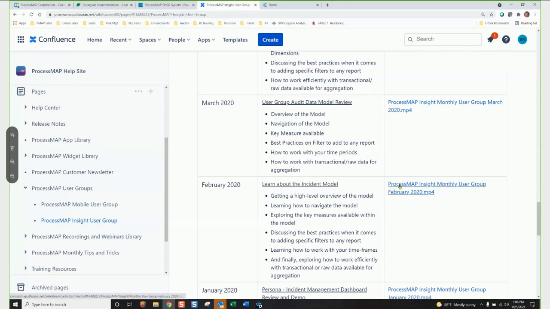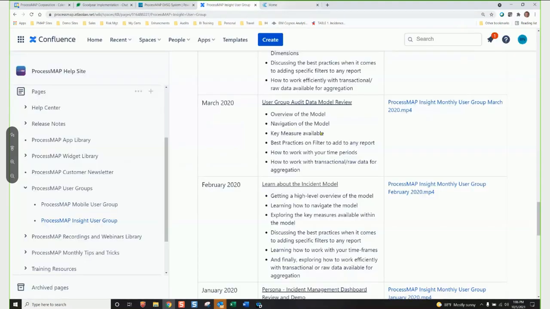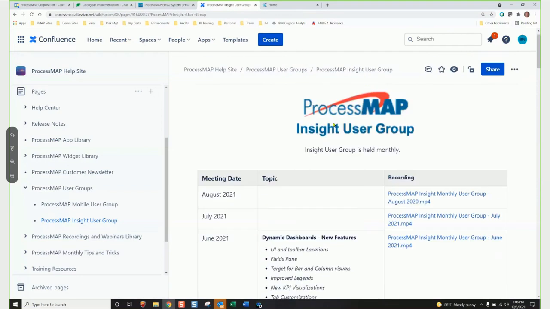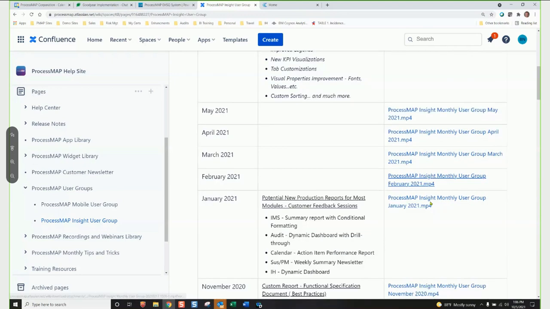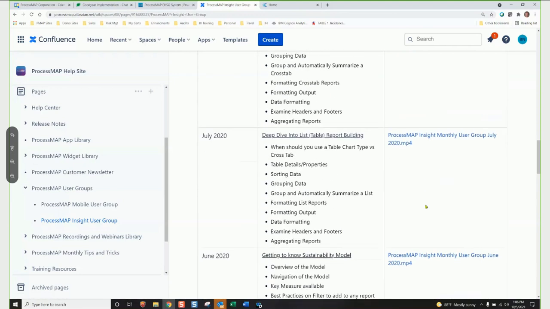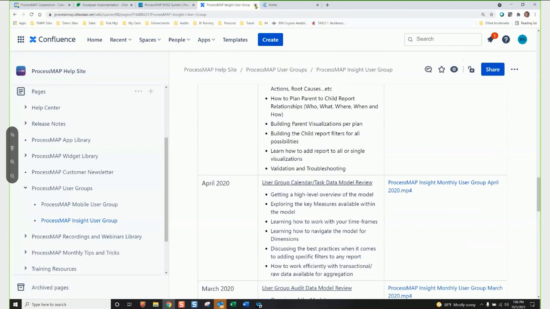Please go into this resource, our help site in Confluence. You find it by this green button and just navigate to the Insight user group page. There's all kinds of recordings, information and training for you. This is a great resource if you've got the time.